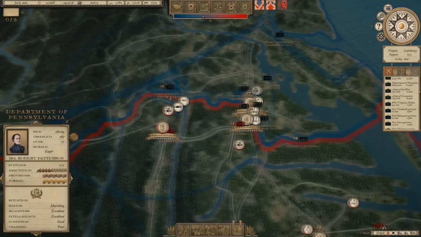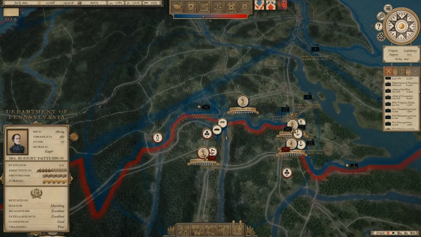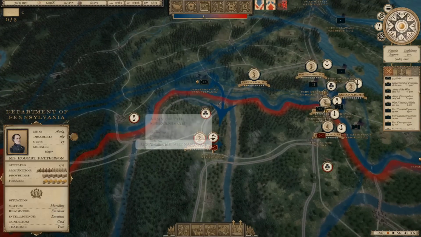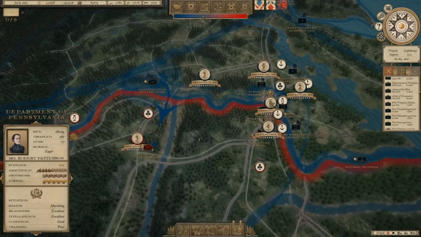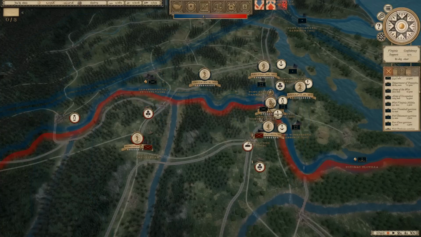Meanwhile, the Department of Pennsylvania under Major General Robert Patterson has about 18,000 soldiers and is driving south against the Army of the Shenandoah under General Joseph E. Johnston, and that army is currently sitting in place. Now, if the Confederates are smart, they'll rail it east as they did historically and use it to gang up on Irvin McDowell's force. But they haven't done that yet, and our force is moving ever so slowly south into the valley under Patterson, while Irvin McDowell's force will continue to move south.